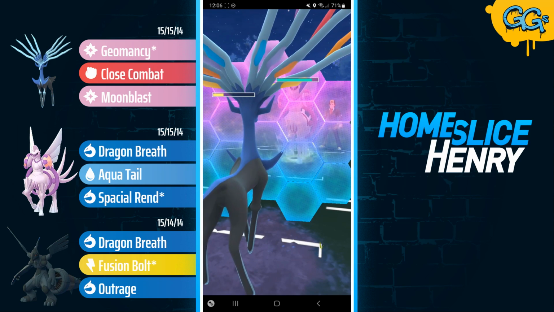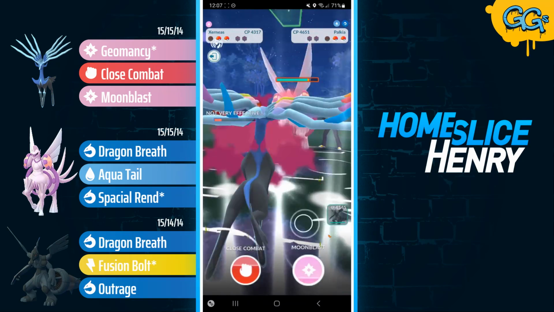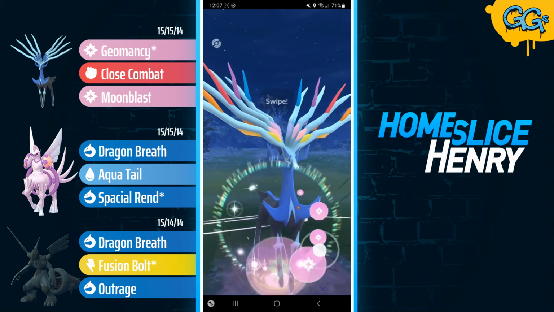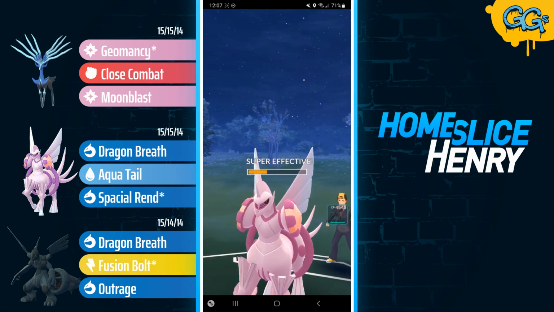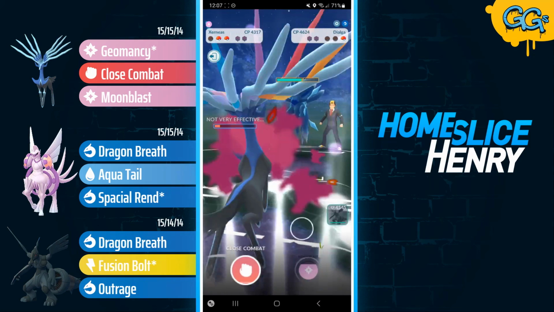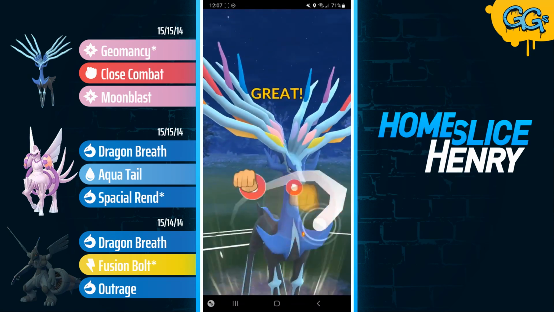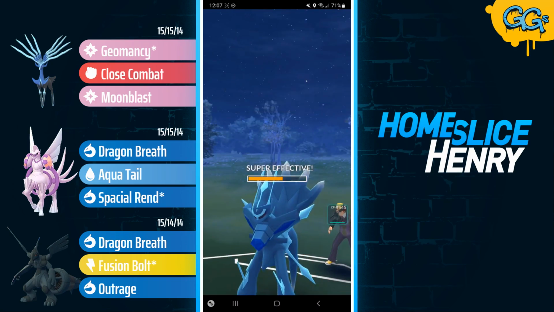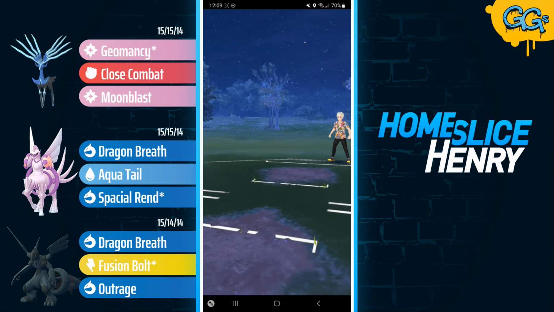The Xerneas is about 25% HP, but with only double resisted fast attacks, they have no good way of getting rid of the deer. Xerneas over farming slightly. Moonblast picks up the knockout. Back in comes Dialga, and Dialga now will be hit with a charge attack as well. Super effective Close Combat picks up the knockout, and Xerneas just sweeps the endgame.